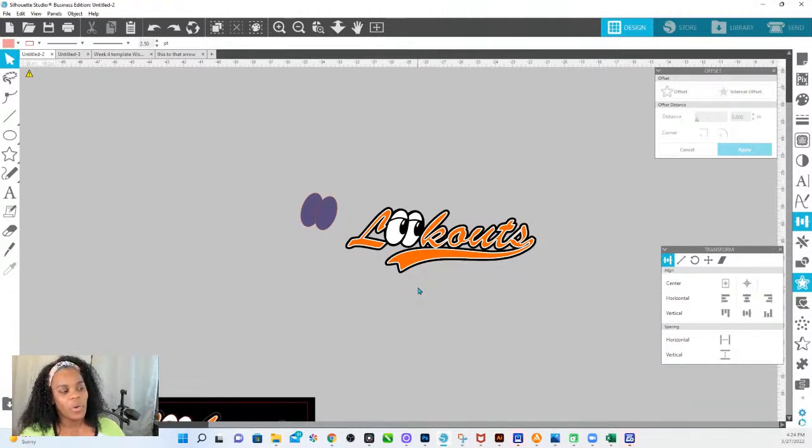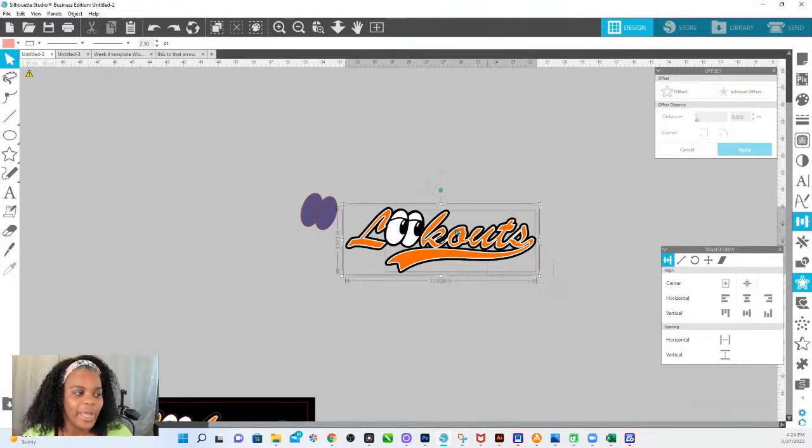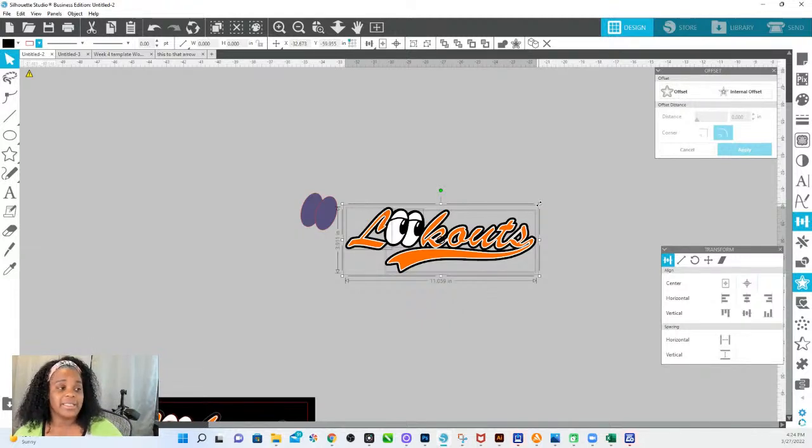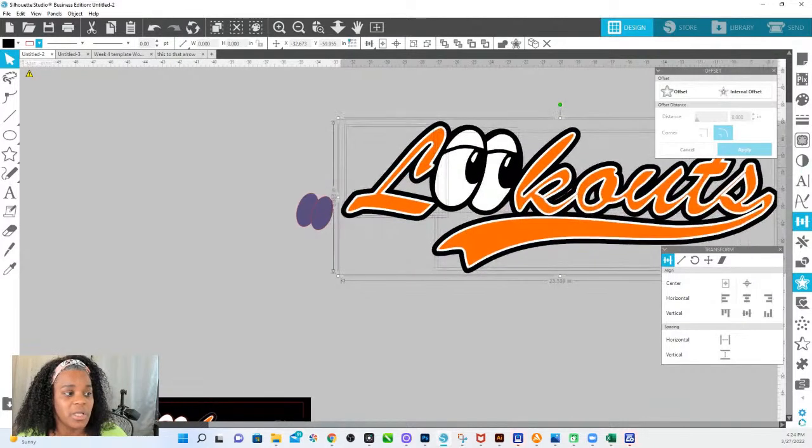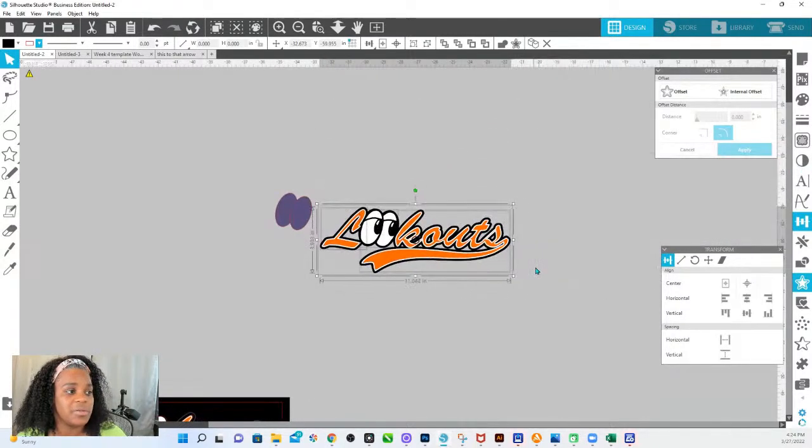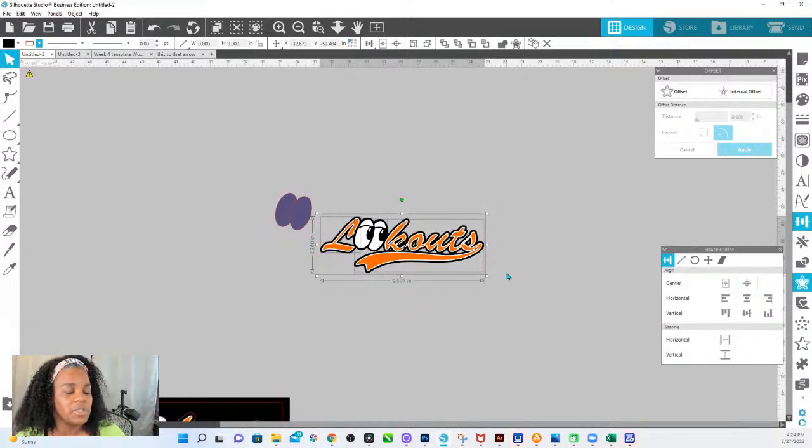Or if you're going to do it as a full trace, in that way you can size it up for anything. With that other one, let's say this says the Lookouts, I'm not sure what it's for. Let's say it was a T-ball team. They wanted to have a big flag. If you use the PNG or the JPEG one, it might be distorted as you make it bigger. But if you take this vector one, you can make it as big or as small as you need, and it won't ever distort how it looks.